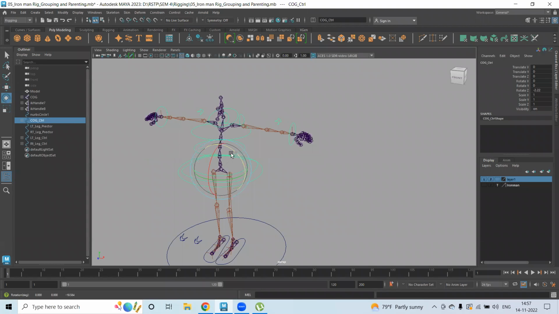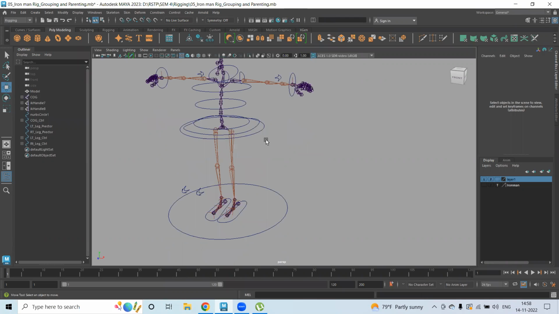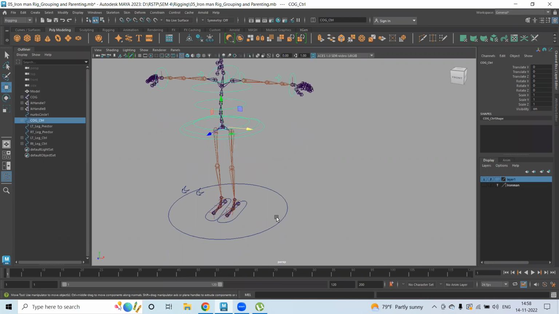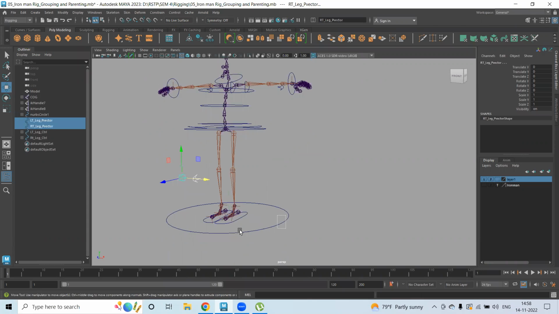So finally select the cog controller and the global controller, press P. That means this should control the entire rig. Select these two leg pole vectors and shift select this global controller, press P. Similarly, select these two leg controllers and shift select this, press P.